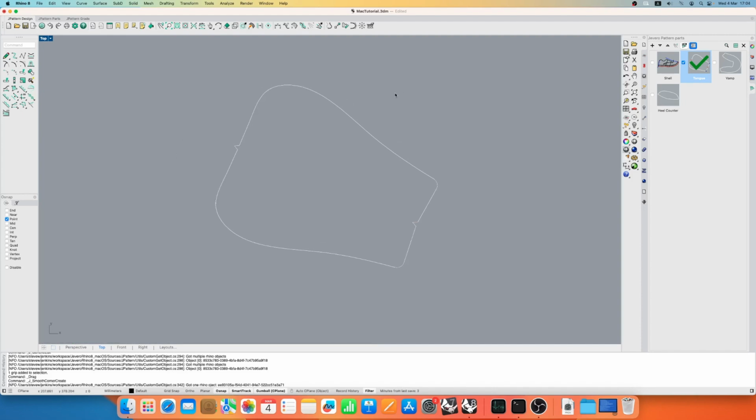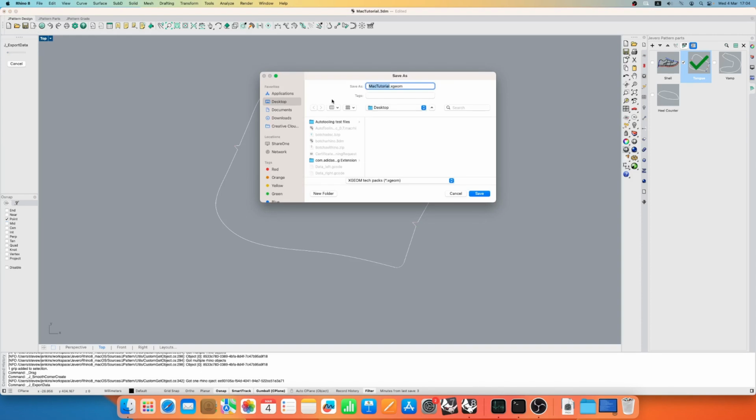If I want to export this, I can do that, of course. I have now this tongue that I created. I want to export it to a cutting machine. I want to go out and cut this piece. I could use the button over here for export data. And I can click on it and it will ask me, okay, where do you want to export it?